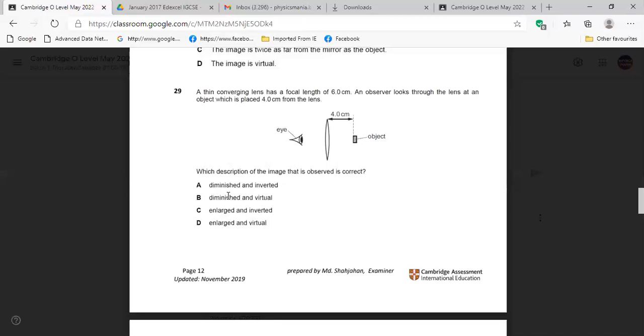Okay, there are also some clues here. They are saying the focal length is 6 centimeter, but the object is even closer than the focal length, isn't it? So can you check in your diagram? There is one diagram related to this idea, that your object is very close to the lens. It is inside the focal length, in between the focal point and the optical center. There is one diagram given in your copy. Check.